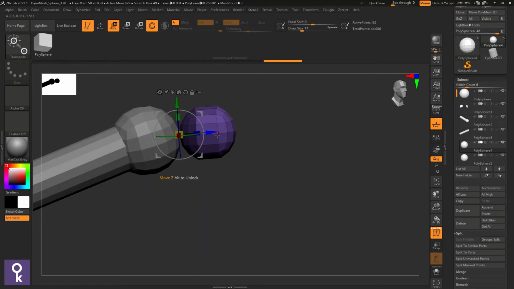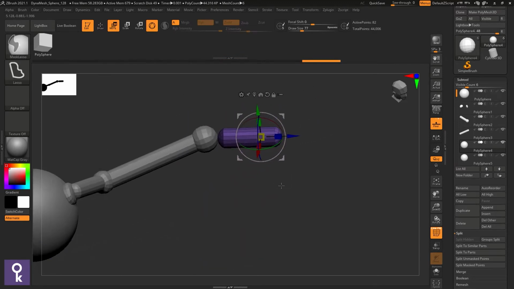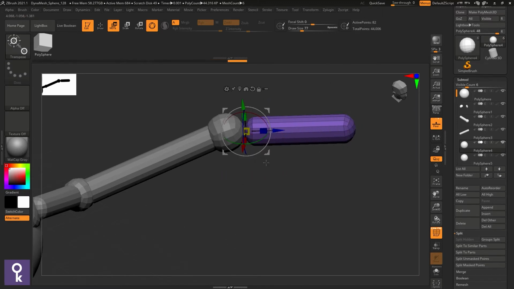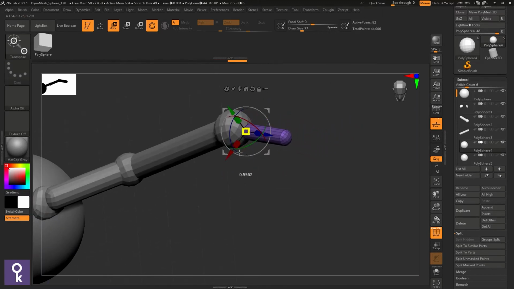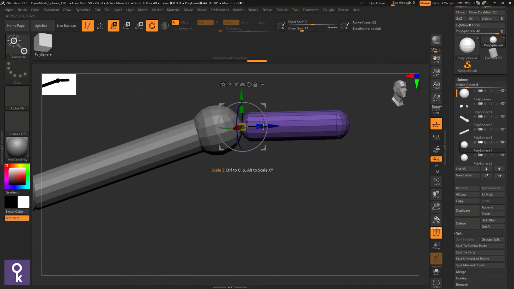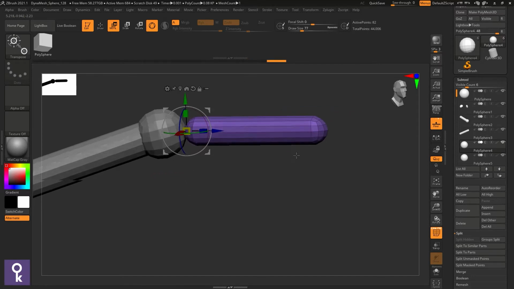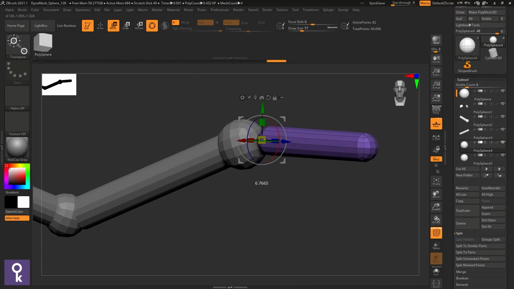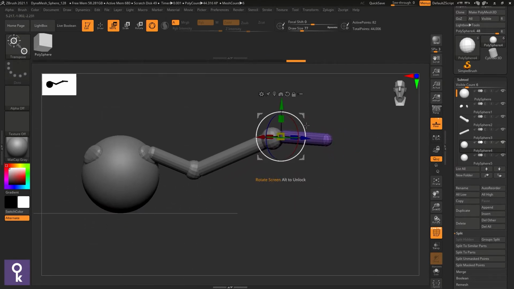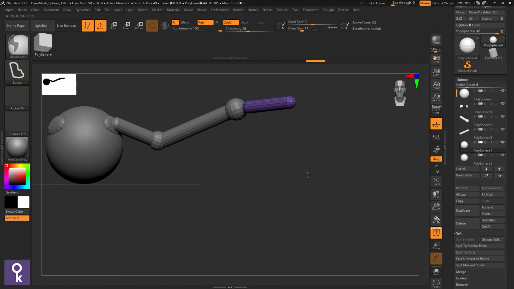Okay, so what I want now is to make another section and drag the gizmo back, and I'm going to scale this because I want it to be a bit smaller. I'm not going to worry about masking because I want this to have a different shape. Just go ahead and scale it in the Z. It doesn't matter if it elongates the shape a bit. It's what we're going for anyhow.